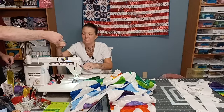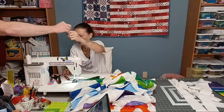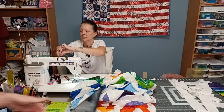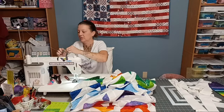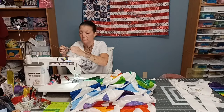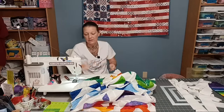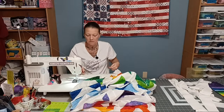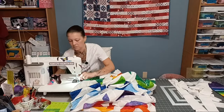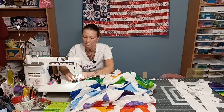All right, that's it. It's a knot right there. We're out of thread. Ta-da! I'm going to tie it to this new spool that I put over here and pull it through so I don't have to re-thread the machine. You guys know you can do that, right? Tie the thread to the previous thread, same thing I do on a long arm. Pull it through, and now I have threaded my machine. I just need to run it through the needle hole because usually my knots don't go through the needle. Other than that, it's already threaded now. Look at that. I didn't have to hassle wrapping it around anything.